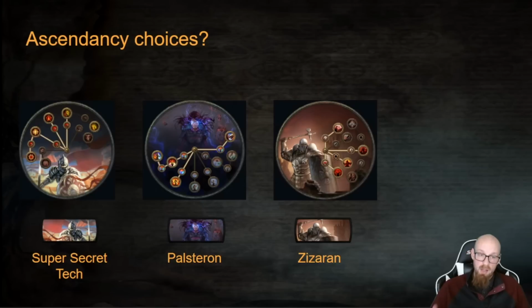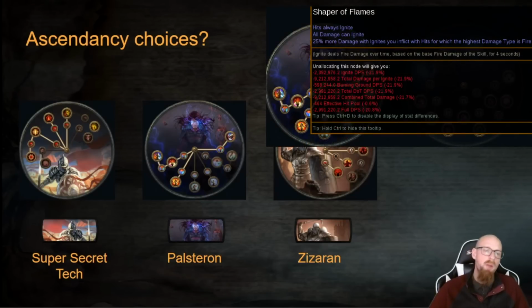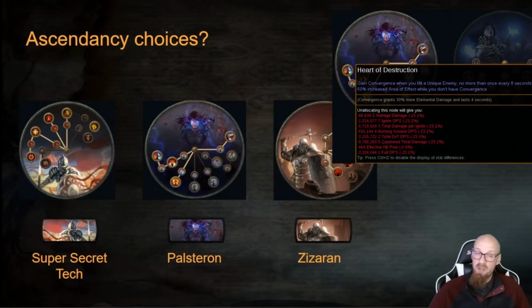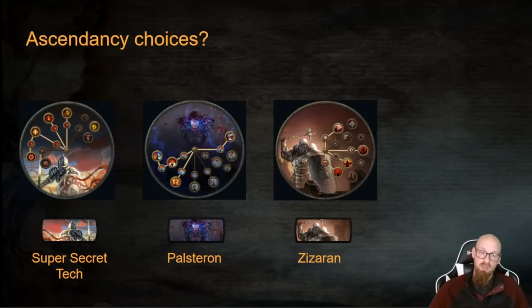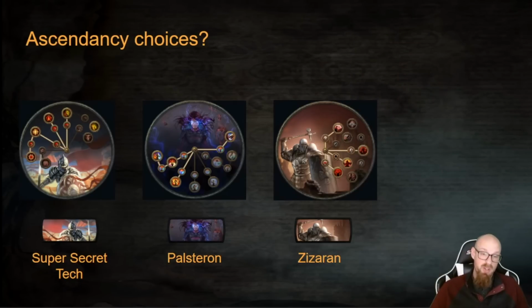For those who go the Elementalist route, the reason is most likely going to be because of damage and then again even more damage. Shaper of Flame gives around 21% combined damage according to POB. Heart of Destruction gives around 23% damage with Convergence, and then Mastermind of Discord gives you around another 16% of your damage. So, in other words, if you go into POB, you keep all the configurations and items and skill gems and passive tree all the same that Polsteron has set up, and you only remove the Ascendancy choices.